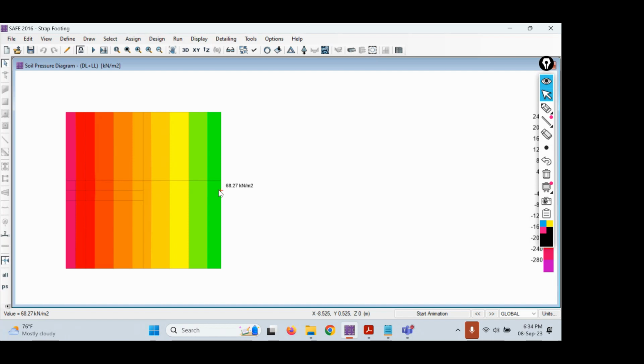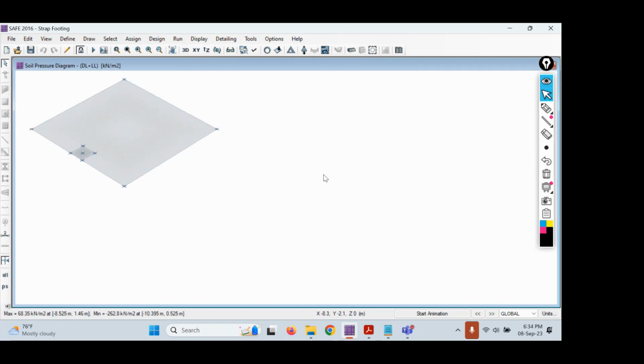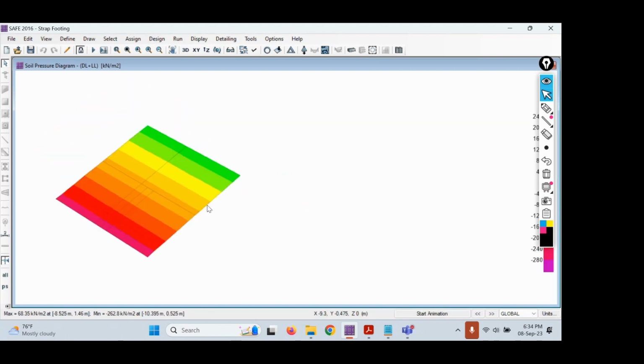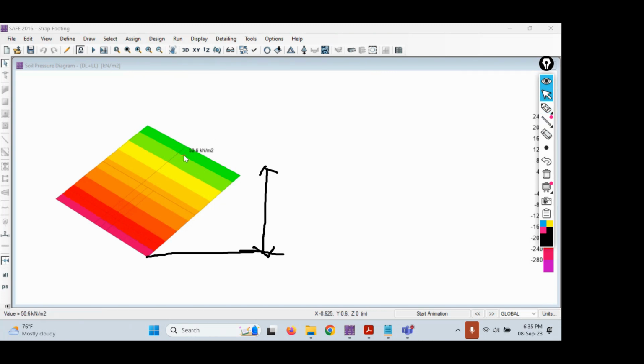If you want to see this in a better way, just click on 3D view. Now, can you see what is happening to the foundation? Uplift is happening or not? See, this is where the original position is. Here it is fine, but see, this entire part is uplifting. How much is it getting uplifted? The value you can see there, 68 something. So that's the impact.